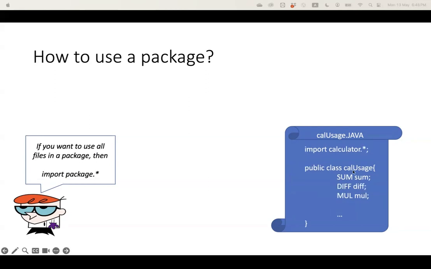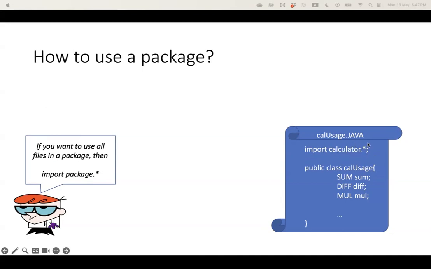If you want to import multiple class files in a package, please use the wildcard character star. For example, you can simply say import calculator dot star.